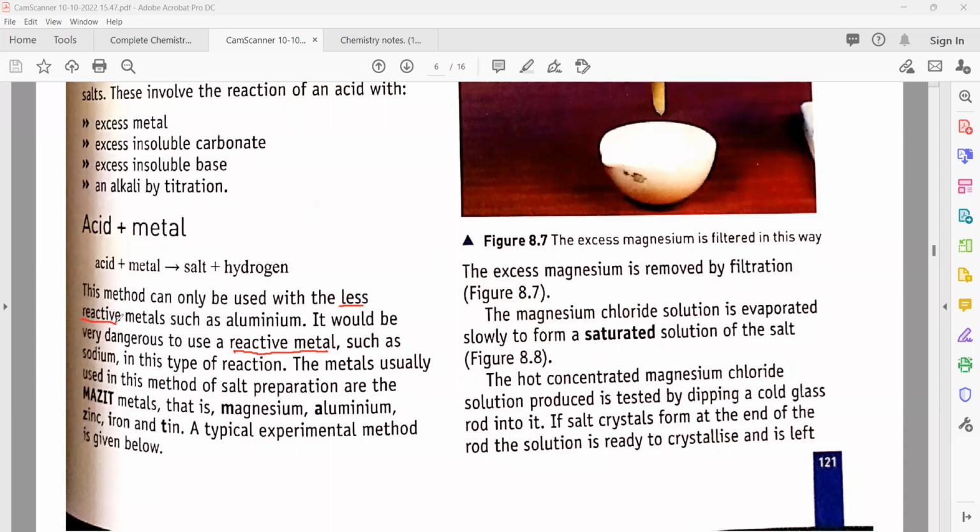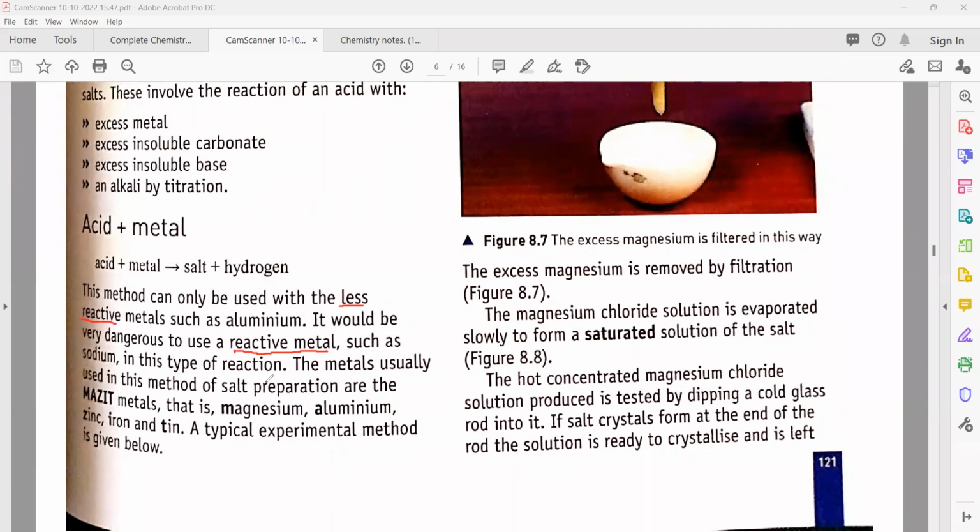Very well done, very nice. Sometimes the less reactive a metal is, the reaction does not go on easily. Maybe it needs some catalyst or conditions like high temperature, or even if the reaction goes through, it will not give you a lot of product. There may be a lot of side products or byproducts, and the product you want is not going to be given. And the more reactive, it may happen quickly within seconds, like a furious reaction going on.